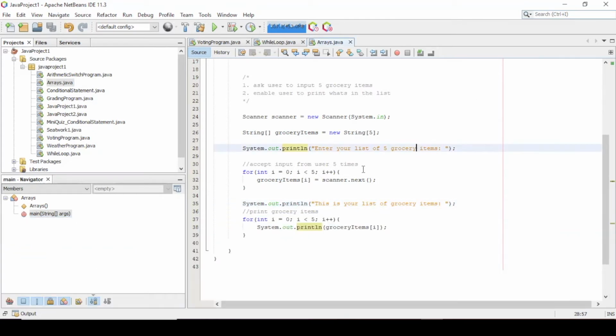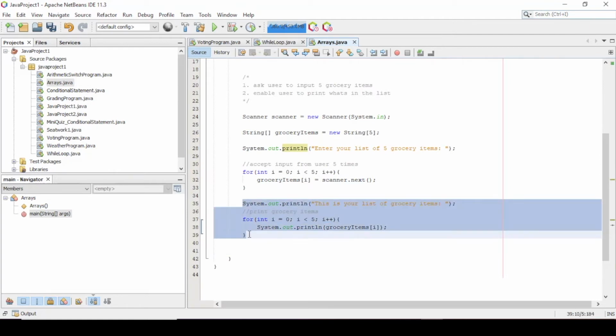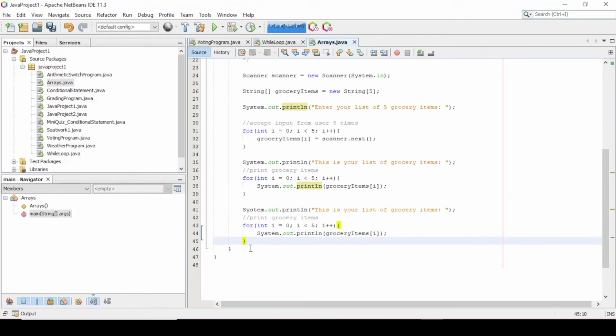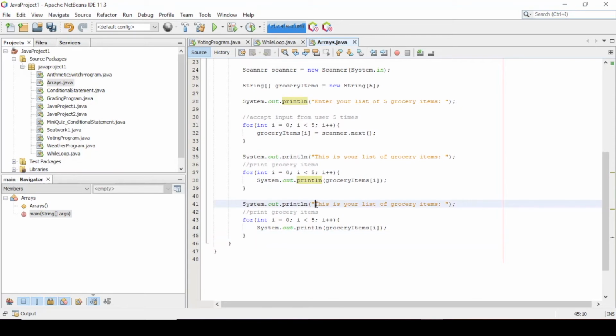What if we want to retrieve a specific item at a specific index only? So let's copy these lines of code here and paste them down here. Then let's change the string into "what item you want to retrieve.